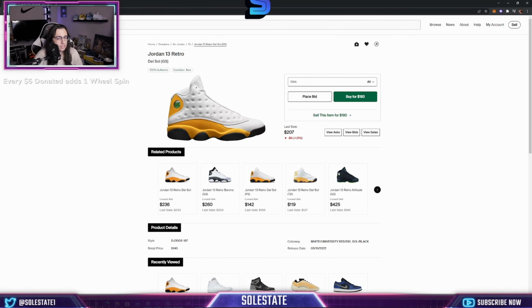I will say, guys, don't sleep on consignment as well. I think a lot of people don't take advantage of consignment, and I think a shoe like this will do well at sneaker stores. Make sure that you find your one store. A lot of times, guys, I wouldn't go for these big companies to consign your shoes with. Try to find a local store that you can work out a consignment deal with. It's usually the best way to make profit on it. These shoe stores are able to charge a little bit more than you or I could, and if their fees are pretty modest, then it would be a great idea to try to consign these shoes.